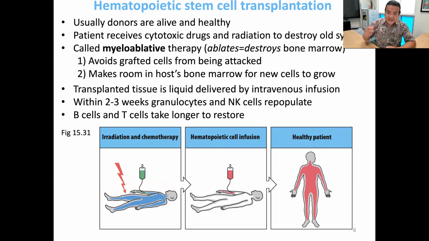B cells and T cells take a while longer, and I think you can probably understand why. We've learned all about the very involved process of B cells developing and the even more involved process of T cells developing in the thymus. So beyond 2 to 3 weeks, it probably takes a few more weeks before you see B cells and T cells being restored in the body. But again, this is the weird part, I think: all these new cells populating the body are cells with genomes from the donor, not the recipient, because they're all from stem cells that came from the donated tissue.